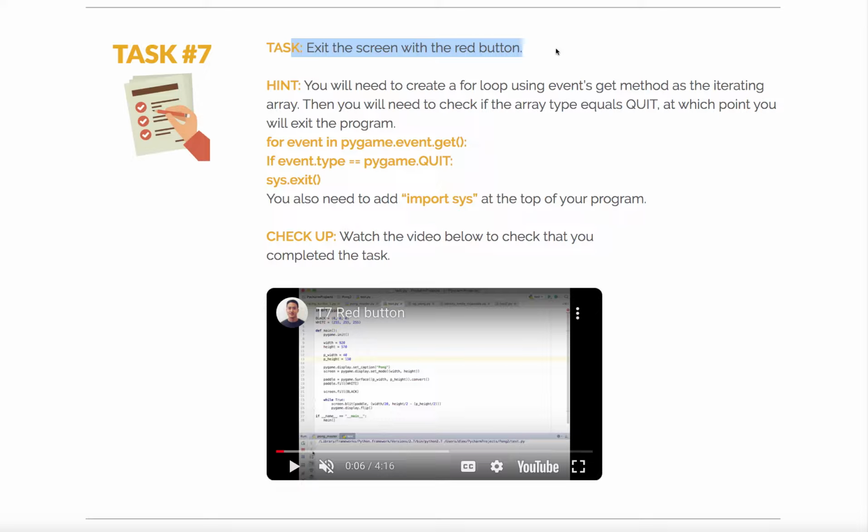Now we need to program it so that the screen goes away when you hit the red button on the top left corner.